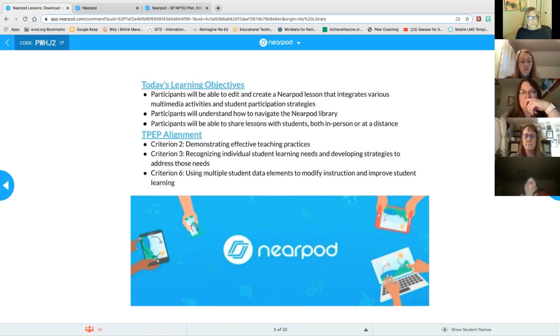And then we have our TPEP alignment: criterion 2 is demonstrating those effective teacher practices, and 3 is recognizing individual student learning needs, and we're going to really look at that a lot today. And then 6 is using multiple student data points. So that is our goal for the day.